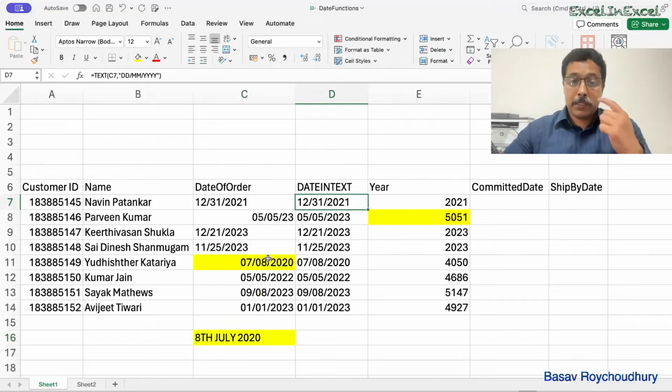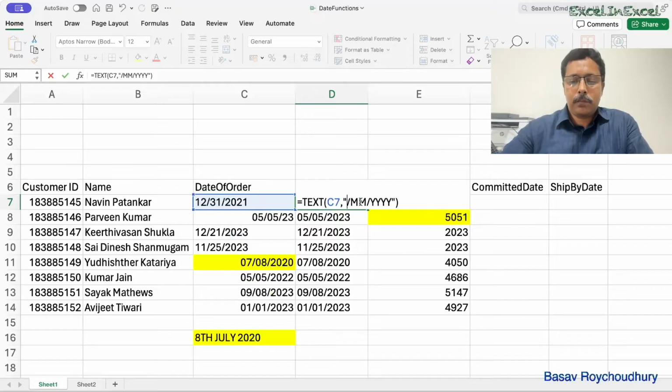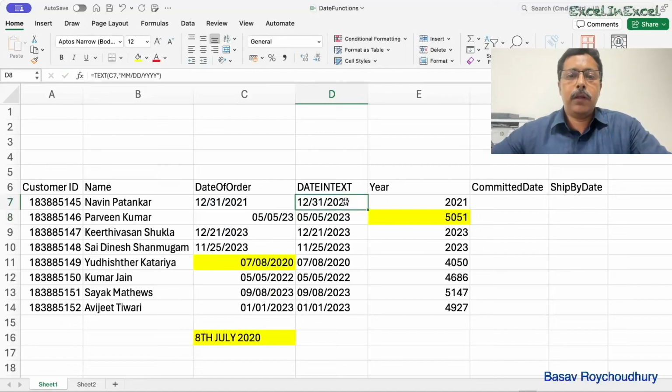However, the data from where we had taken this had the date format in month, day and year. If I had changed the format here and put MM DD YYYY, for the first one again nothing will change because this was not a number, but see what happens for those which are a number.